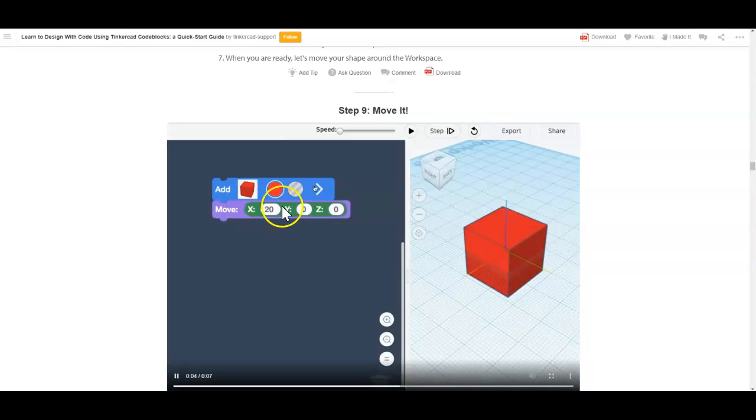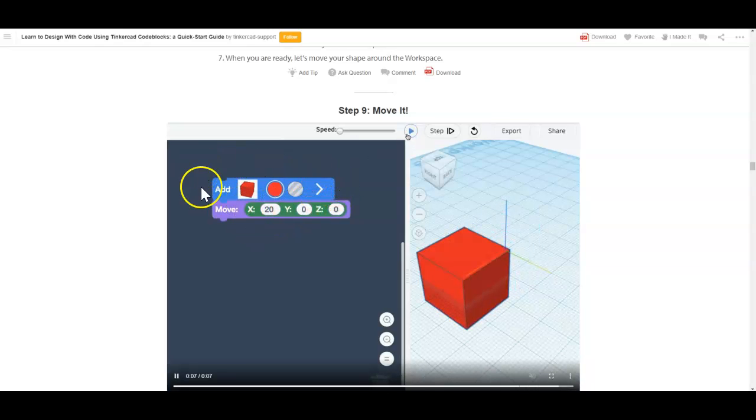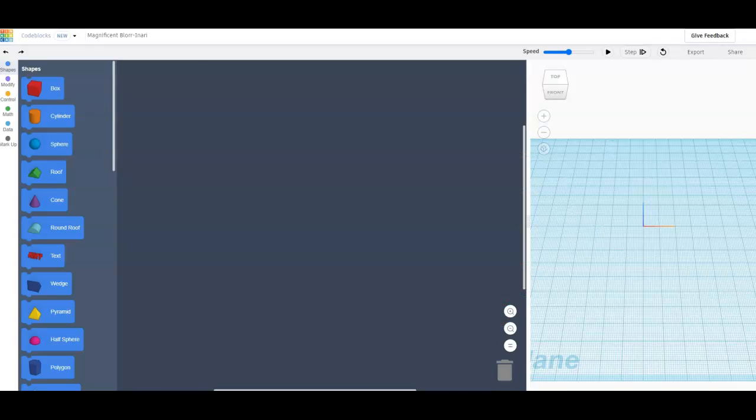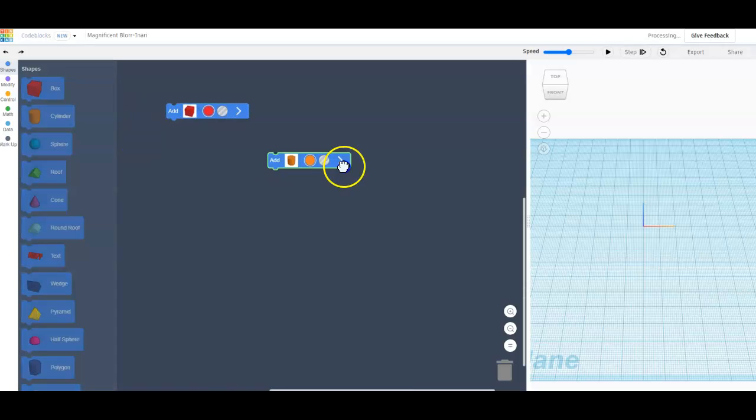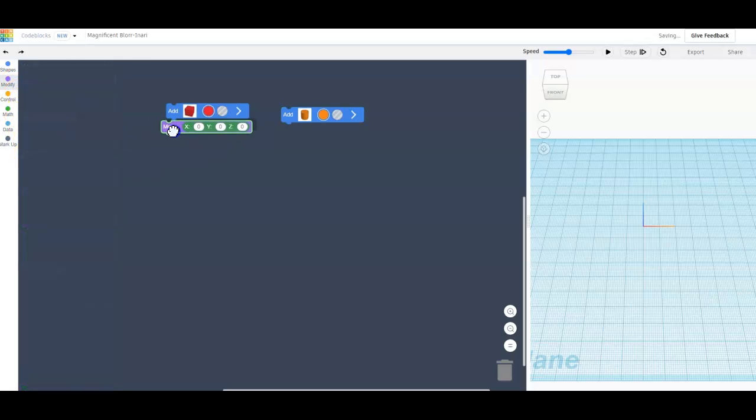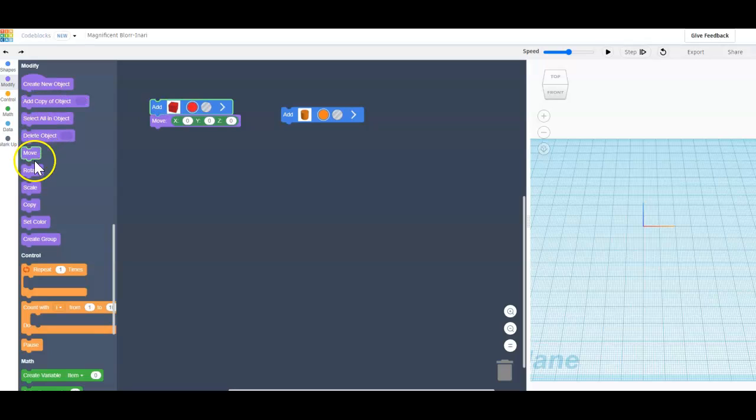So feel free to continue to explore today, not only with a single object, but try maybe adding a couple of objects to that Tinkercad work plane. That would look something like this. Again, I'm in my code block, just in a new code block. I'm going to grab a box and maybe grab a cylinder, and I'm going to come down to modify, and I'm going to move my red block, and I'm going to move that cylinder. And if I'm going to start this one, just so they're not on top of one another, I'll put this one at 10, 10. I'll keep this one at 0, 0.